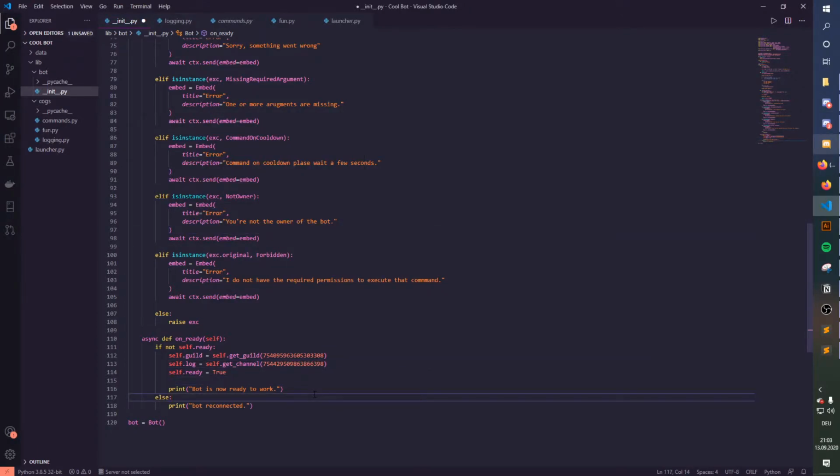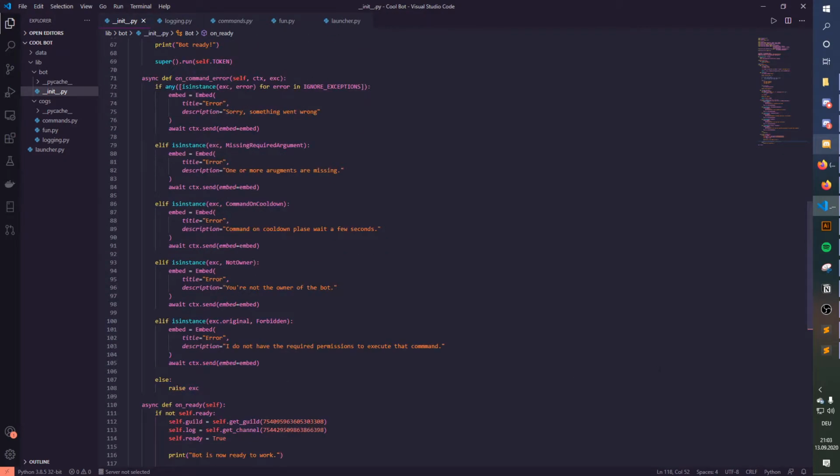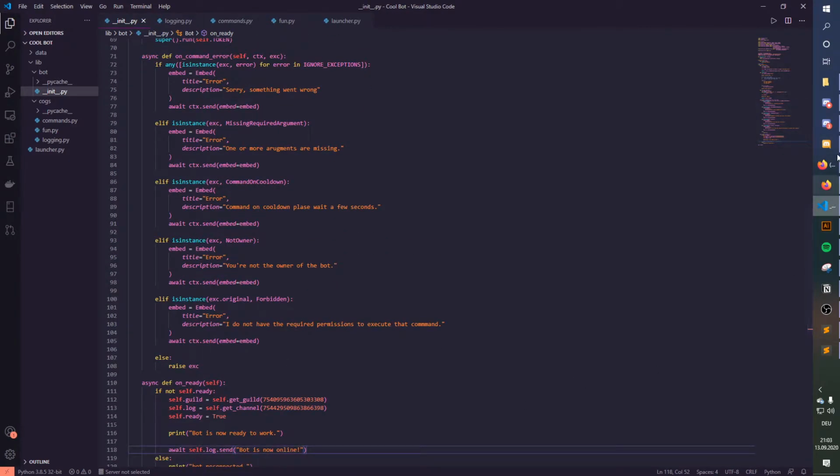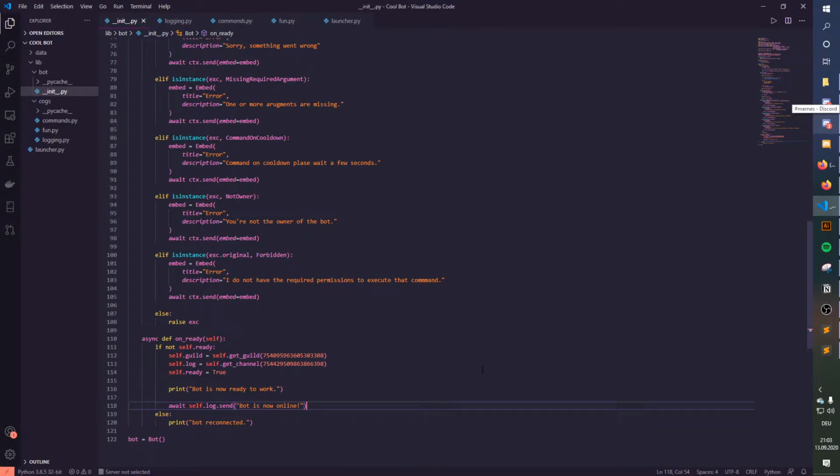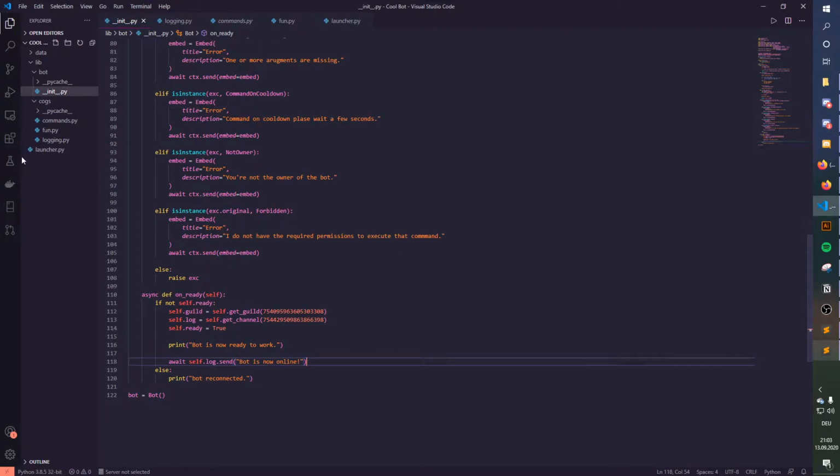And down by this print statement we're gonna make await self.log.send: bot is now online, and there we go. And more we don't need now. So that's great.